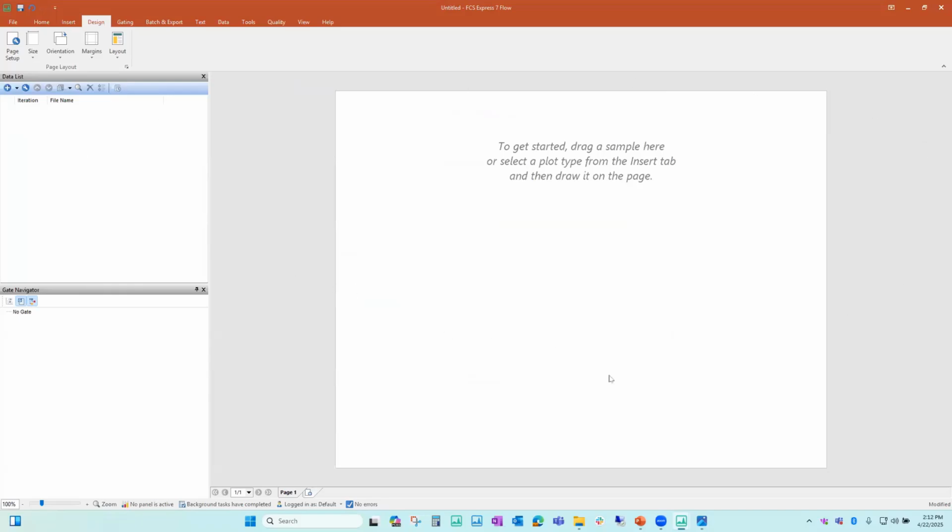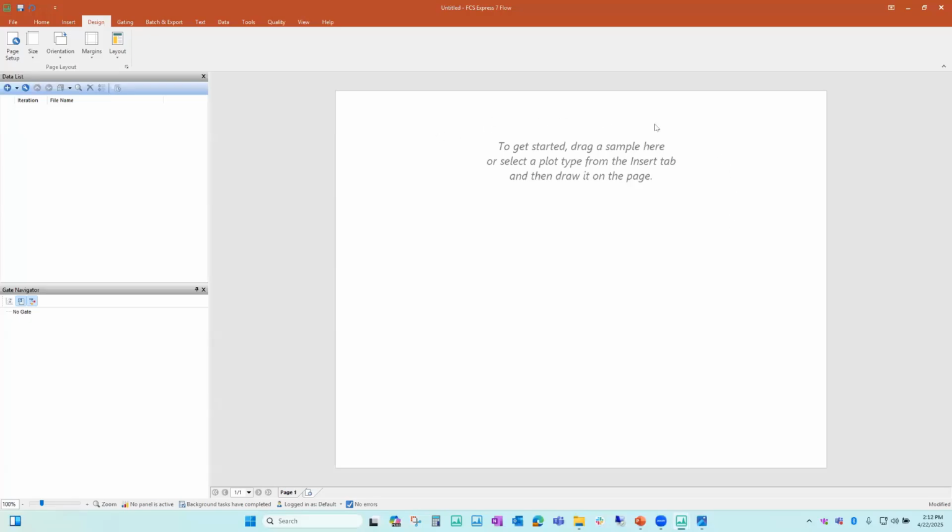So we'll see down here in the bottom part of the screen for our workspace, we have what I call gray space and white space. All of this space can be used to do your analysis. Any objects can be placed here. They always function the same way, whether they're in the gray space or the white space.